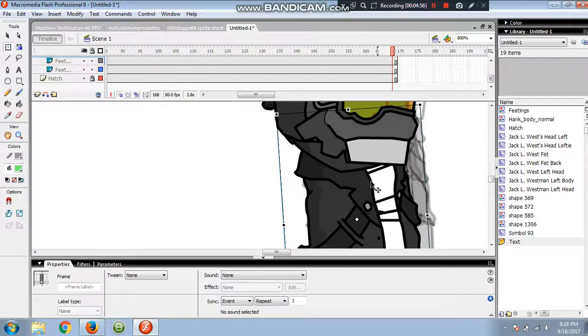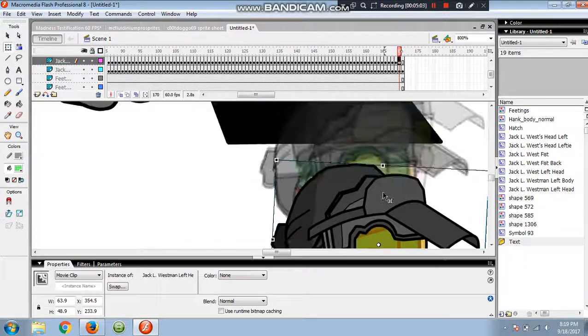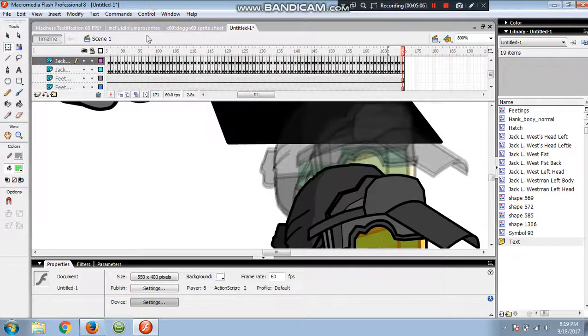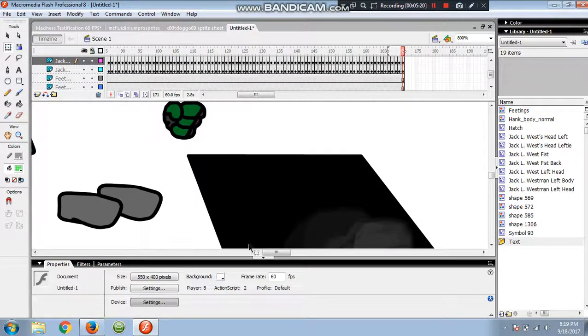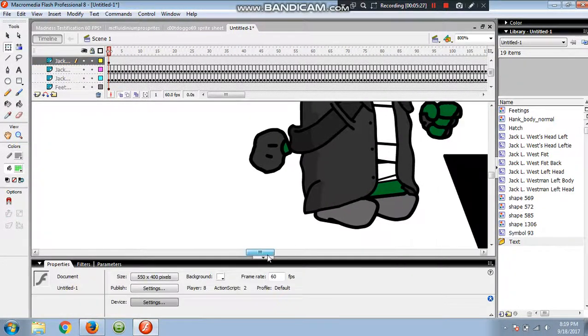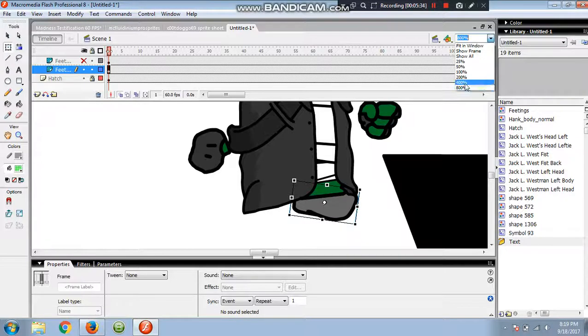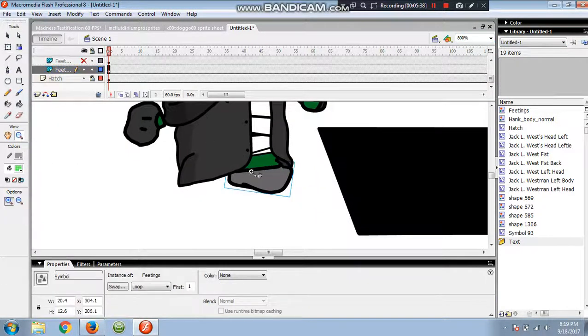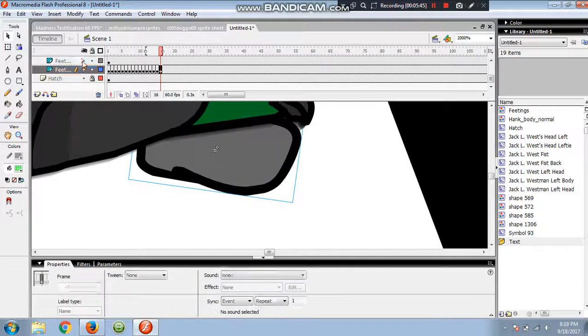Doesn't go farther down — alright, we're good. Now let's test the scene. Again, same issue — kind of clips inside. But hey, what can you do when you're a scrub animator? The workflow for when you're actually doing this is kind of simple — you just disable this and then do this, just go with this. Again, make sure you go in — actually, you kind of need this.